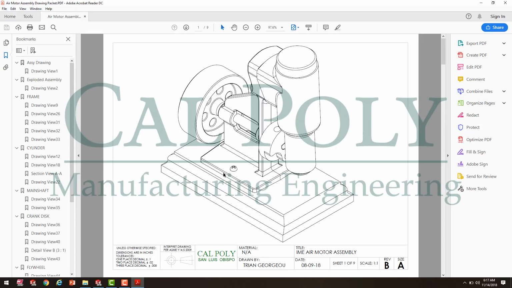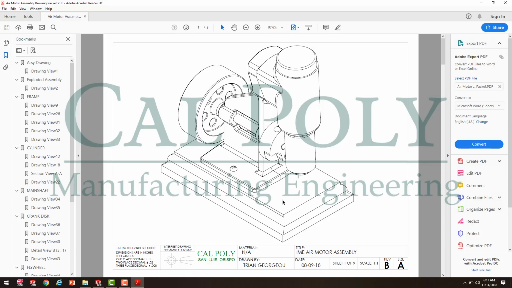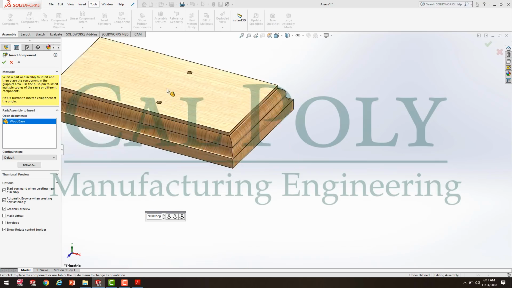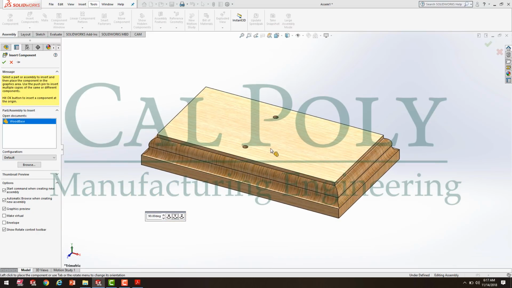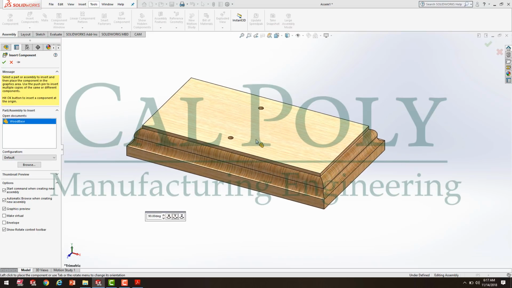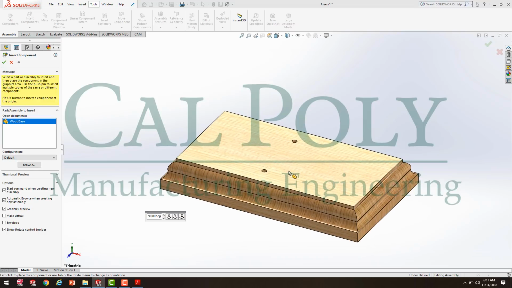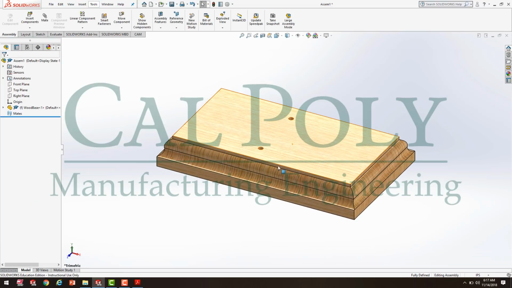If we look at it, we'll notice that the longer section here is towards the front. So moving back to SolidWorks, you're going to see we need to rotate around the Y-axis in order to have the setback for the holes towards the left side there. Once you've rotated your part 180 degrees, go ahead and click your left mouse button, and that fully positions the base part. How do I know it's fully positioned? Well, I look over in the file tree right over here and I see that there's an F right there.